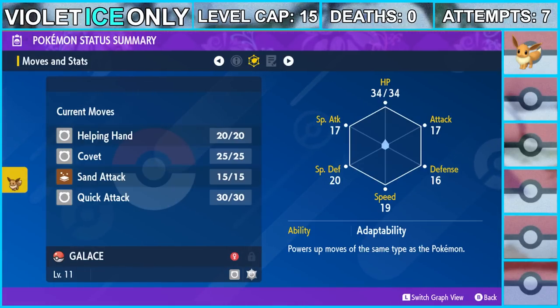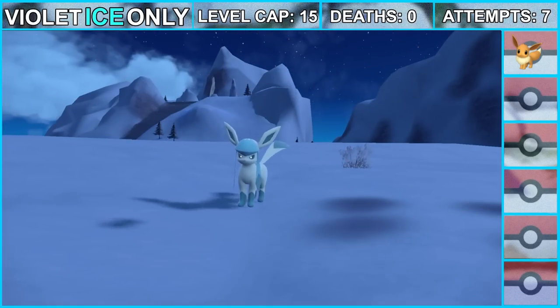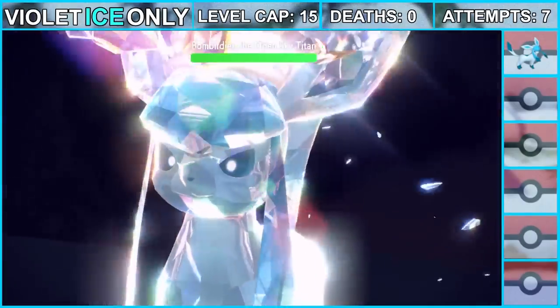Well, no complaints there. We managed to go to the Icy Mountains, and evolve our Eevee to a Glaceon and take on the first gym. We easily destroy her like last time. Yet again, the true challenge begins.